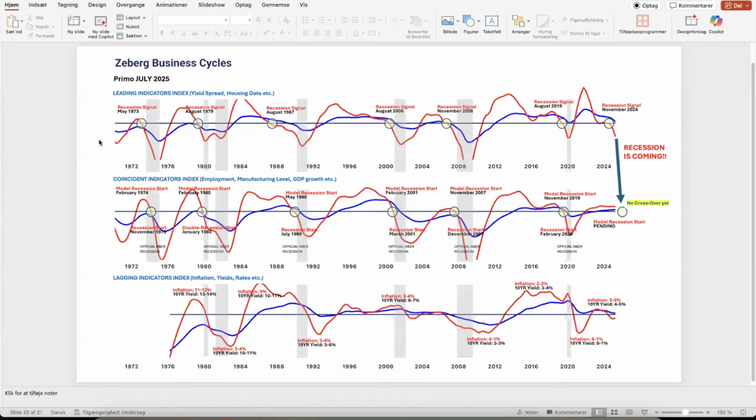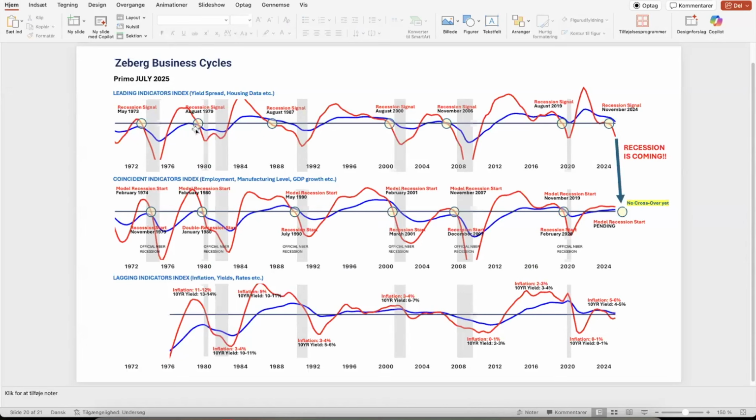And again, back to the business cycle, as you know, we're looking at the leading indicators, and this is now from the beginning of July, so the beginning of this month. And we have seen that we have a little more decline on the leading indicators. We have not seen a crossover with the coincident indicators. And we're seeing actually also a little more of a decline on a monthly basis on the lagging indicators. What does all of this say?